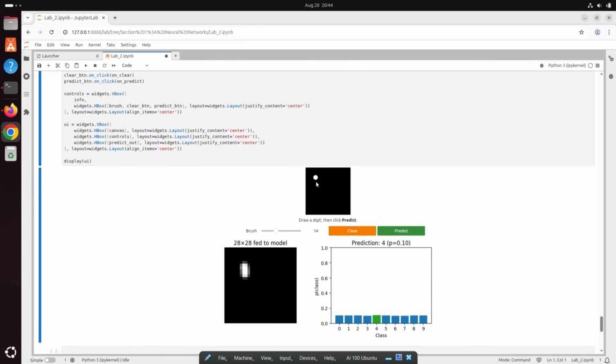So let's do another one here. We can try a 4 again and see if it actually properly is able to pick up the drawing here. So give it a second here, and we'll click predict, and you can actually see now that we fed in this proper 4 drawing, it actually was not able to classify it. It thought that 0, and again, everything is very flat here in the probabilities, and that's because we changed the batch size.